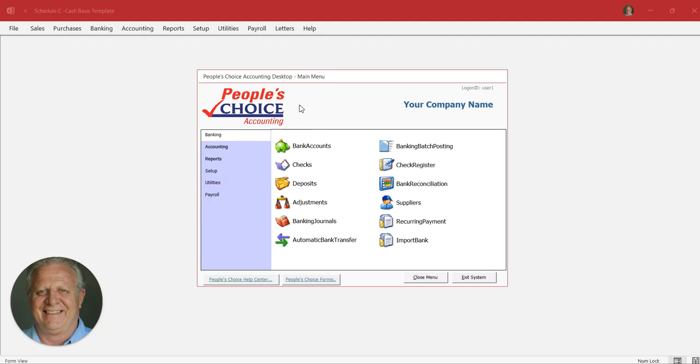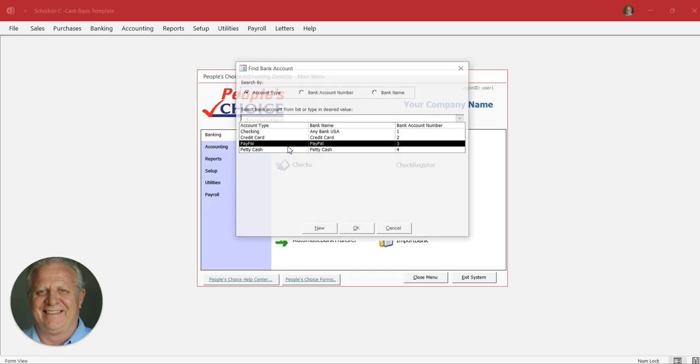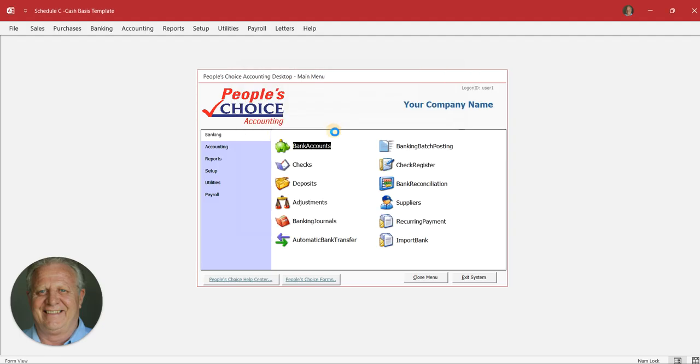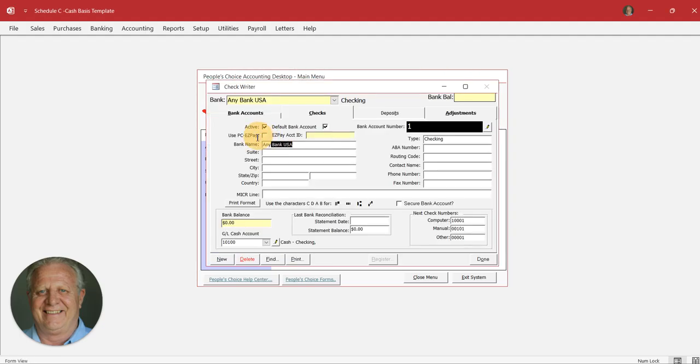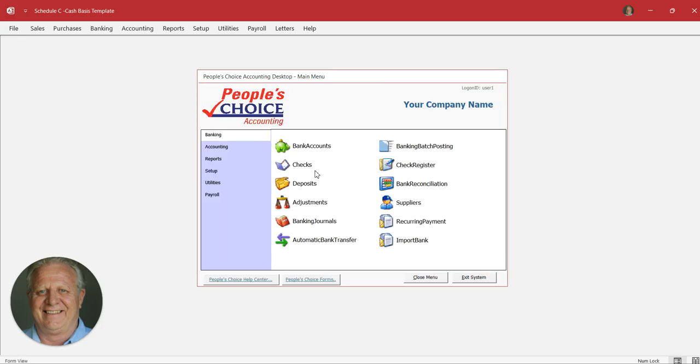We've set this up with the Schedule C, so it's not the base Premier accounting. We can upgrade it to Premier, but this initial Schedule C is based on just the basic accounting system. The system already has the bank account set up. You'd want to come into here and put in your bank name, and really you're ready to go. We can come back here later and set up the MICR numbering so you could print the blank checks, but that doesn't need to be done to get started.